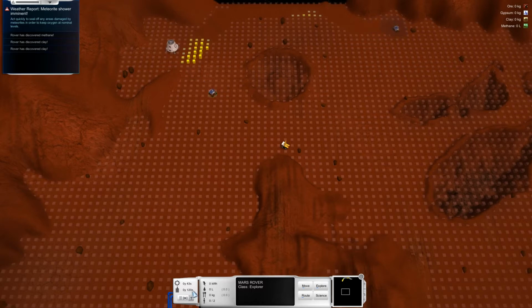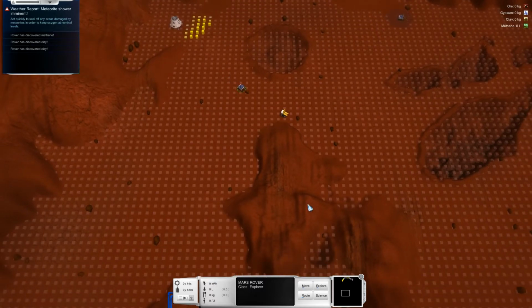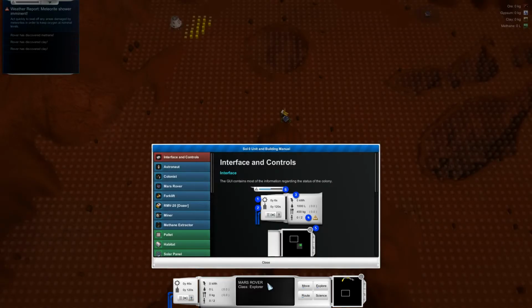There's an S here for sols, as in solar system, solar days. So every 120 days on Mars, I think there's 669, is that what it was? The question mark is our manual.